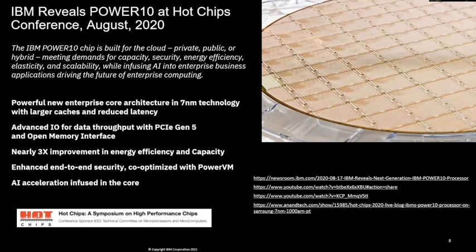So we've shrunk things, made things smaller, run things faster. We've added some new capabilities, Gen 5 I/O. This is twice as fast as Gen 4, which is twice as fast as Gen 3. When you're moving up in technology, of course, we definitely want things to go faster. We've done a lot from the energy standpoint. Even though we're making things smaller and more dense on the chip, we're doing it with better energy efficiency. We're getting lots of people asking us, what's your carbon footprint? What's your sustainability message?